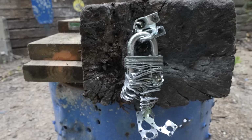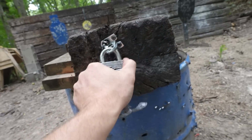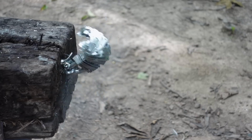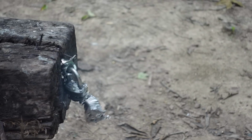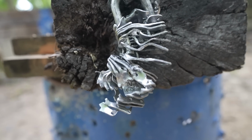Well, the nail gun method is becoming more and more impressive as we go, but you can see just how annihilated that thing is. And it's still completely locked. Unreal. Well, I've pretty much lost count on how many rounds we've put into this thing, but holy crap, does that make the nail gun even more impressive. So here it is. You can see we're pretty much there. I mean, we're a few shots from blowing this thing completely apart.